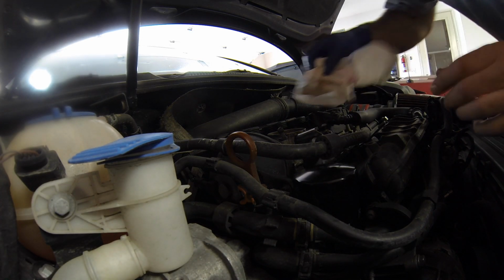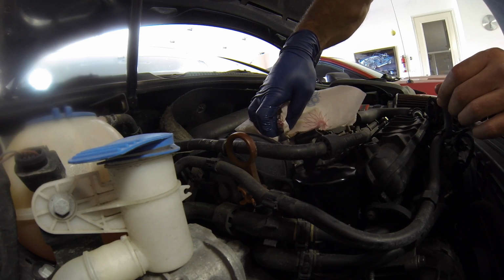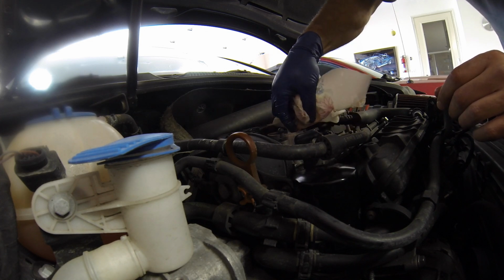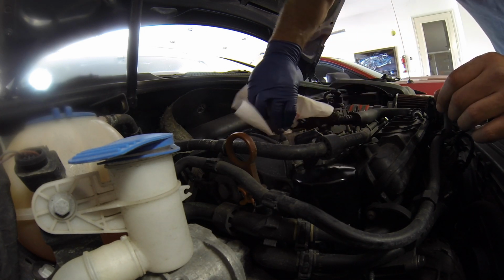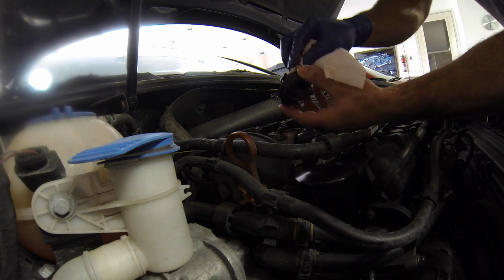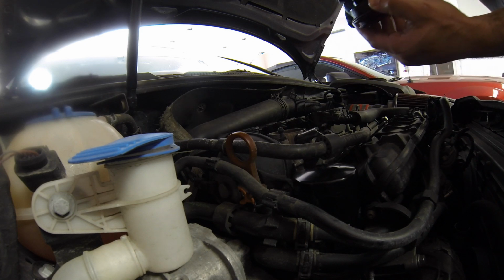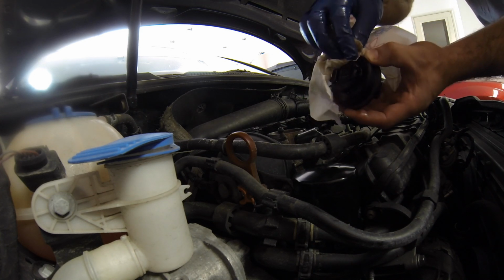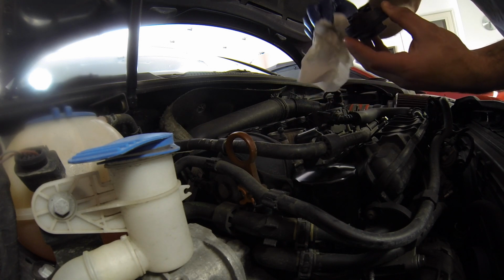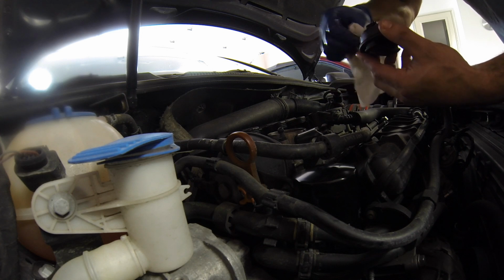and we've got a little bit of cleanup to do here on my little spill. Not that a little oil ever hurt anything, but it attracts the dirt, so I won't bore you with the cleanup. I'll just make sure that I get it all. Matter of fact, what I'm going to do is take my lid that I cleaned up. Again, it's good to have, this also has a rubber seal on here, so it's good to have a bit of oil on that so that it seals up real nice. It's pretty damp with oil now, so alright. Don't see any chunks on there.